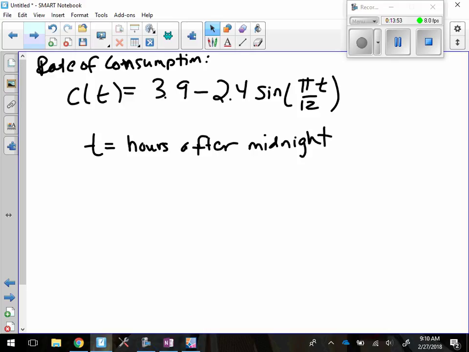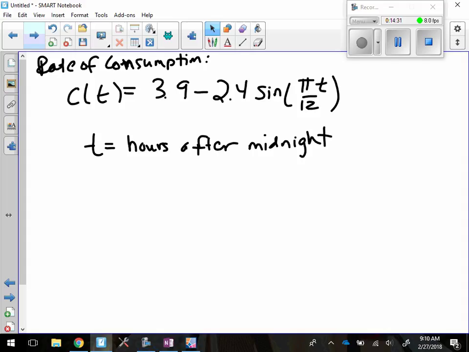Okay, so you've got that equation. Think about your life, think about your house. If you're living in the residence houses, think about your house at home, your family and what they do. When do you think you as a family consume the least amount of electricity or the least amount of energy? Probably at night. Okay, hang on. Okay, so at night. So what time is the middle of the night? 0, right? And that would be midnight.